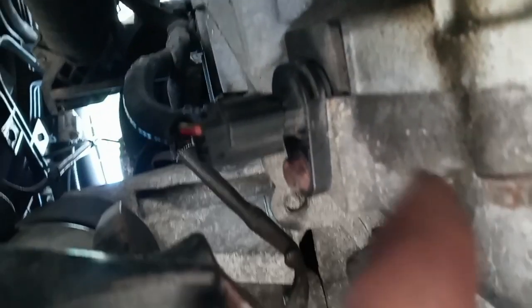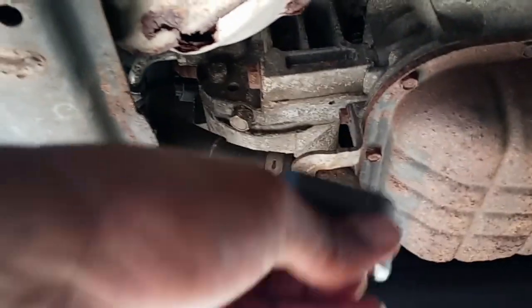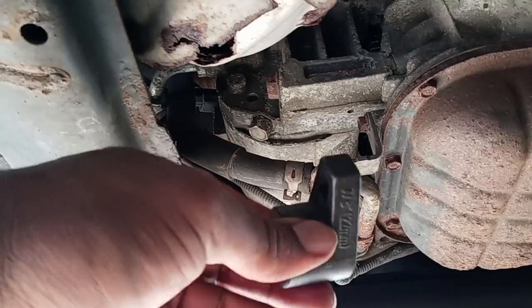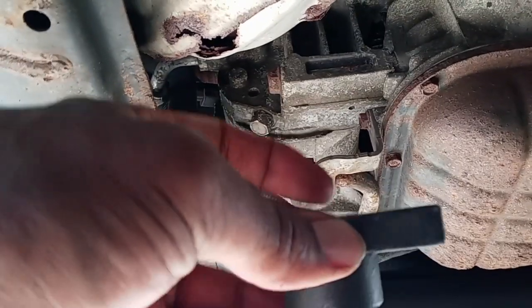Okay, driver, it's hard to get to, so I have to remove, I think this is a sensor from the transmission. I don't know if it's a speed sensor, but I have to remove that speed sensor plug to get more room. Not only that, I have to change the wrench to a different socket, like this. This is also a different special tool for the oxygen sensor, to remove that oxygen sensor the way it is.